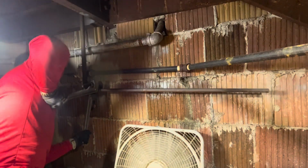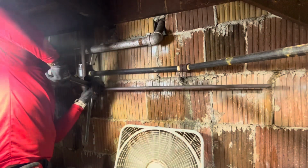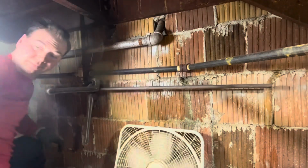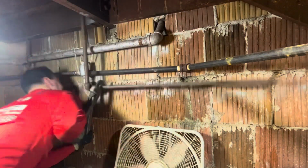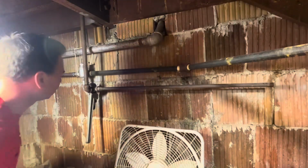At this point, I'm really trying to unscrew this 3/4 male adapter. I had a really good feeling this was going to come out super easy, and now we're quickly finding out that that is not the case. Frustration is setting in here for sure.